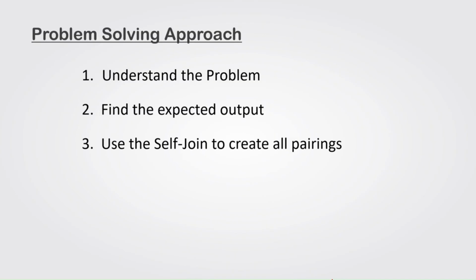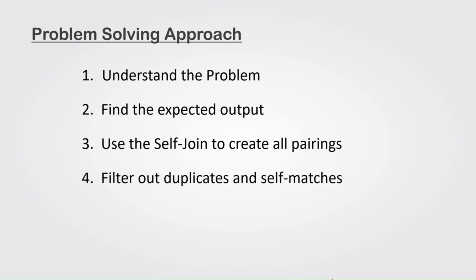So basically here we are given a single table, and to create the pairings we will be making use of the self join concept to join the teams table with itself. That will help you create all the possible pairings. And later on you have to simply apply a condition.